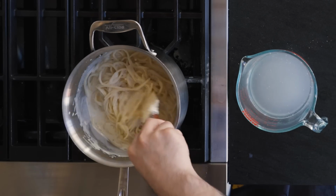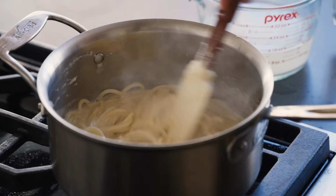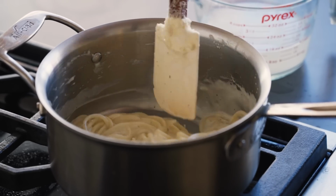And then you got your quick, easy, just as tasty, if not, in my opinion, no offense Italians, but kind of better than Alfredo. But like, I don't think Italians even claim Alfredo, so I'm not offending Italians. The parm is fully melted, our pasta looks fantastic, and we are good to plate up and eat.